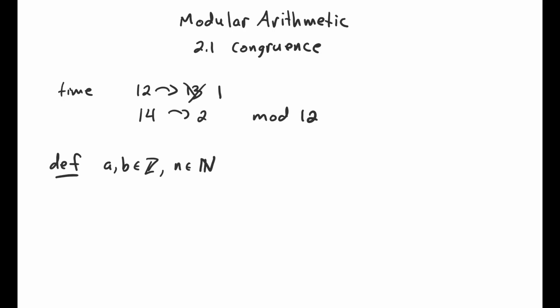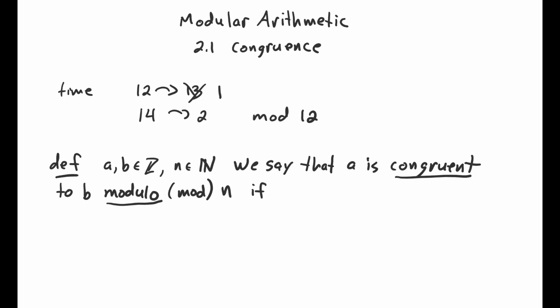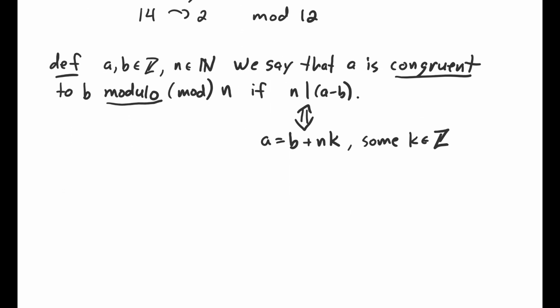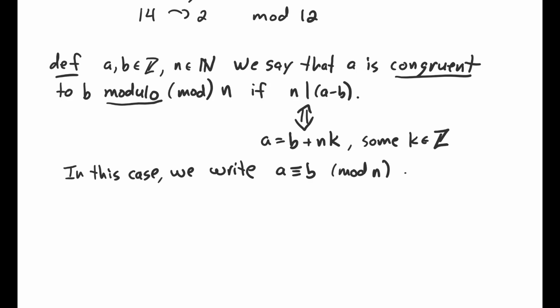We say that A is congruent to B mod n exactly when A and B differ by a multiple of n, which is another way of saying that n will divide A minus B. So let's go ahead and write that, the alternate way of saying it, that A is congruent to B mod n exactly when A and B differ by a multiple of n. And then we're going to write when A is congruent to B with something that looks close to an equal sign, but with 3 horizontal slashes. So A congruent to B.